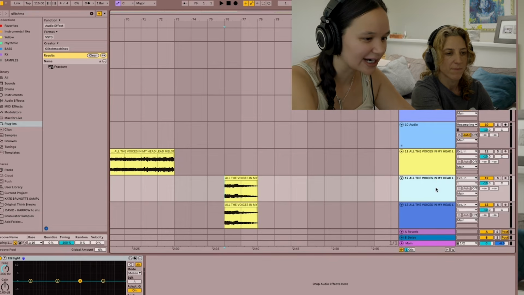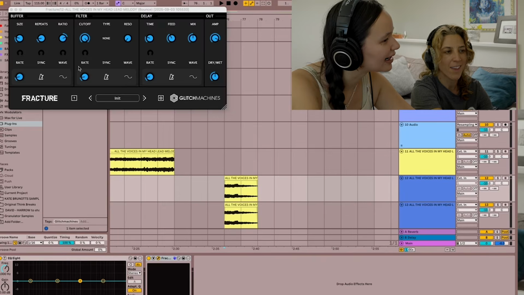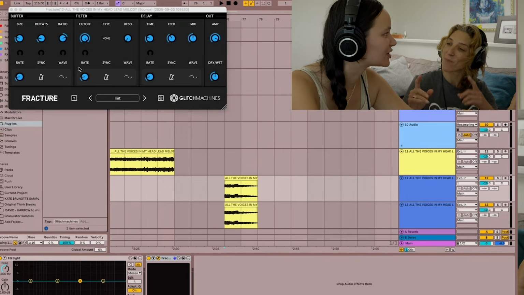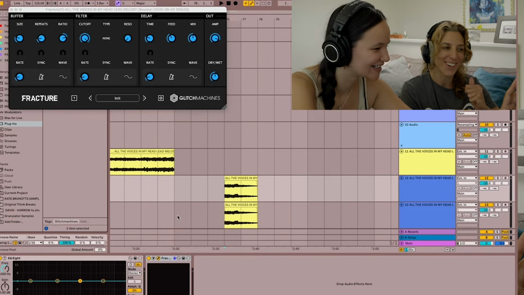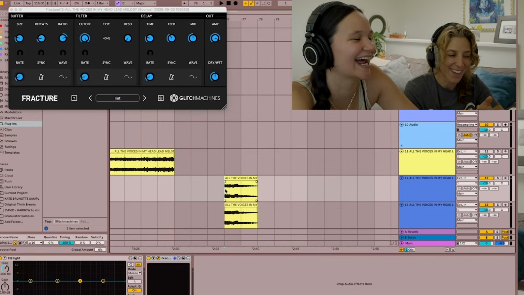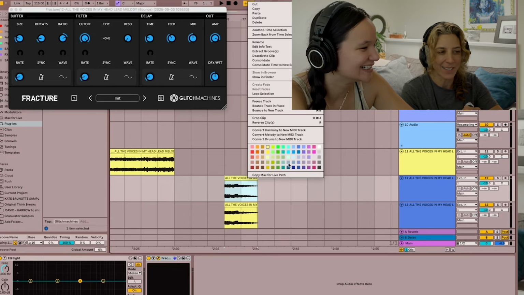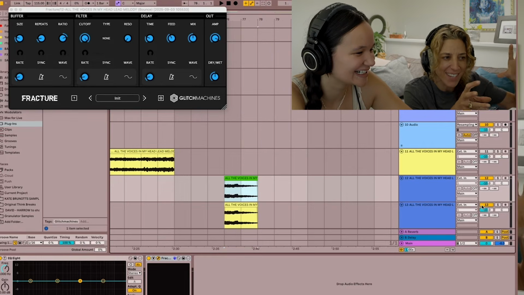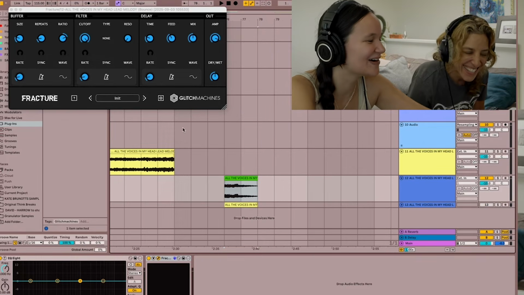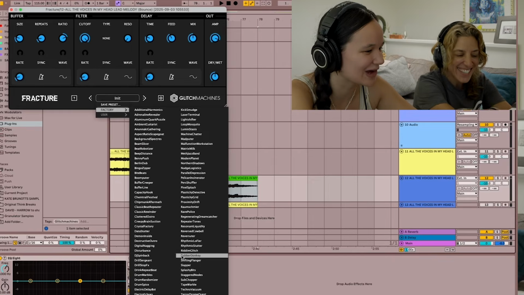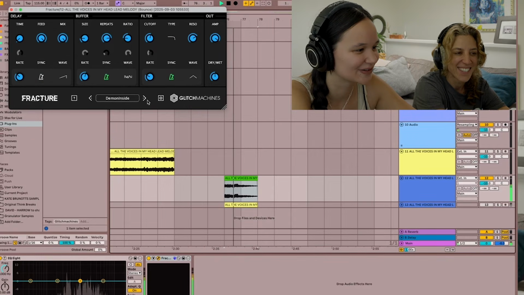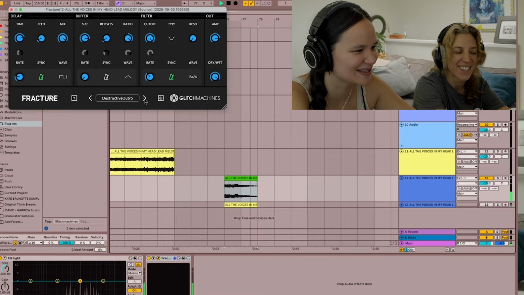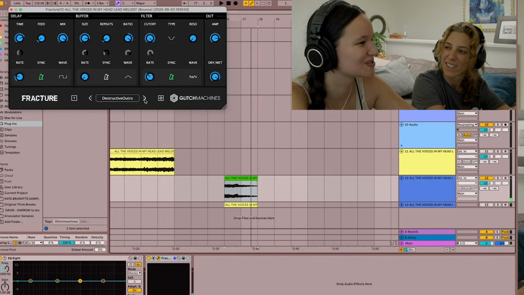It's called Fracture. Oh my god, I think I downloaded this. Oh, good. I downloaded this because of a session we did together. And I've been trying so hard to make it work on the drum beat of this one song. And then I go back and I'm like, nah, this sounds like trash. But I'm like, but it's in here. There's a way to do it. No, it's crazy. And most of the time, some of them sound so weird.